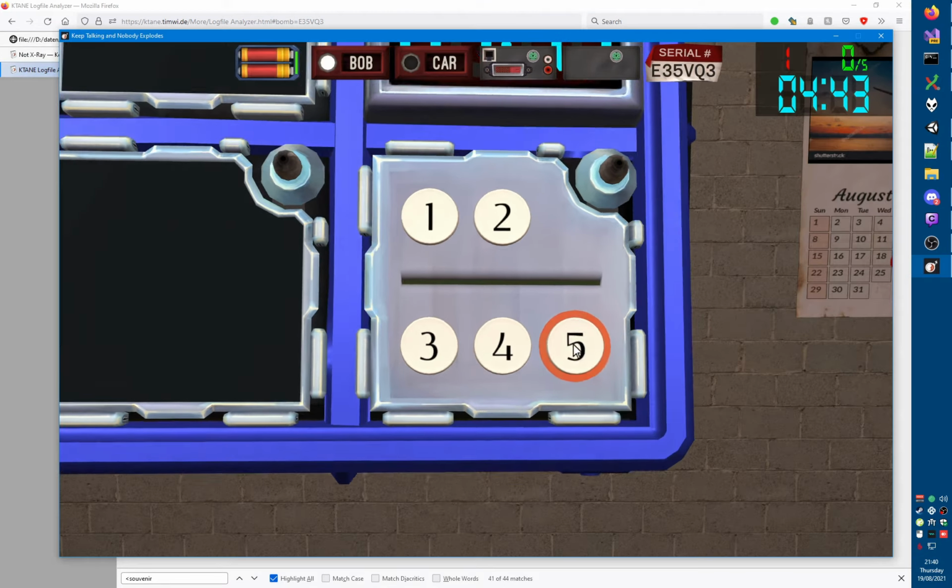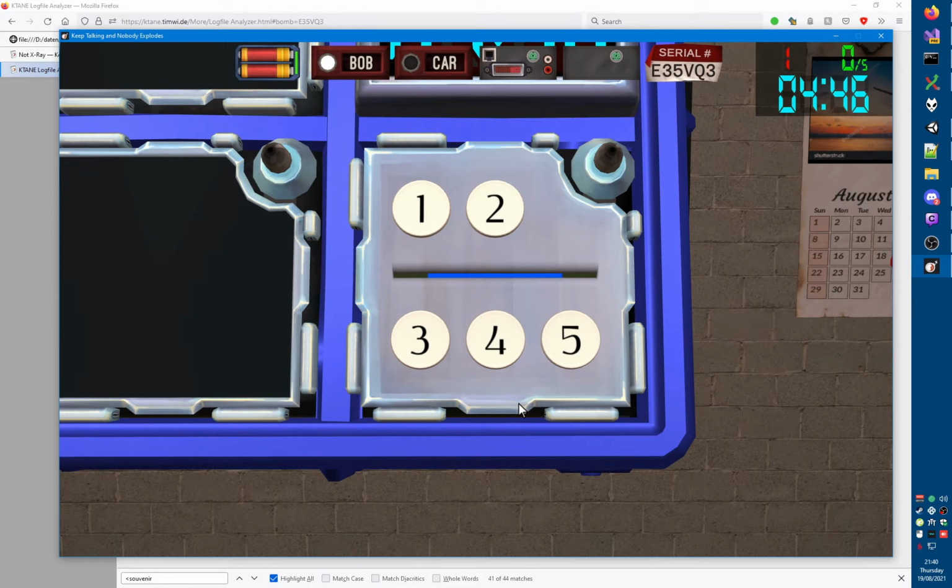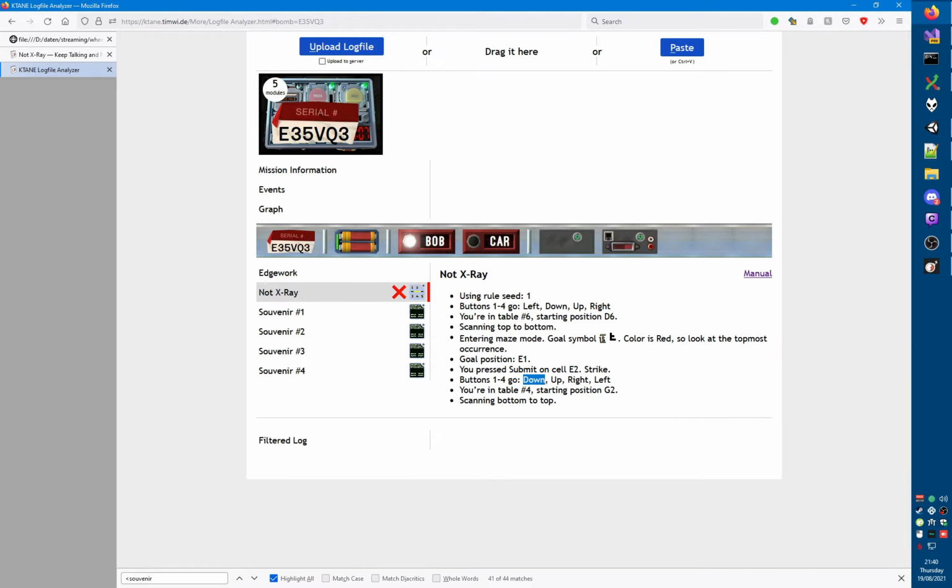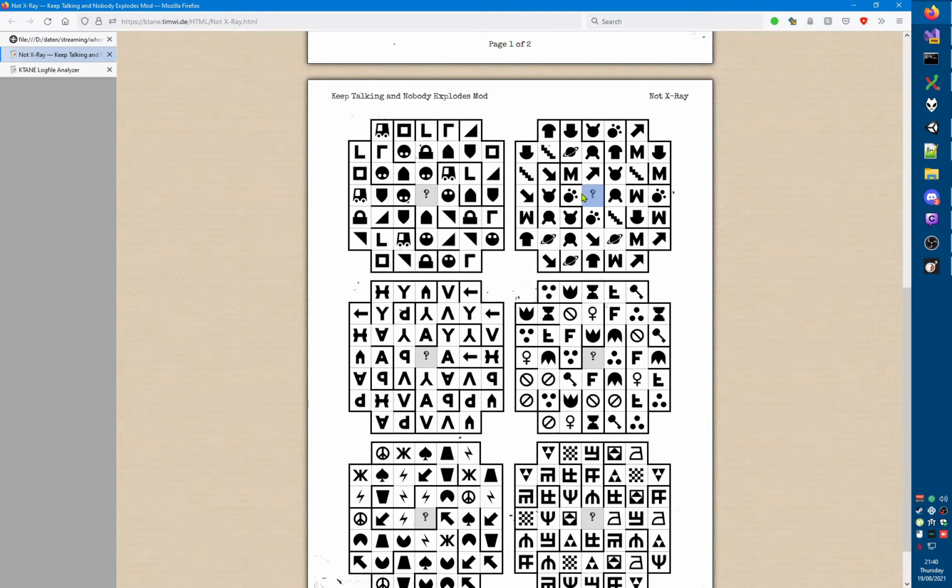That should be it. Okay, so now if I press 5, we are getting some circle. Oh, that's interesting. Okay, so it widens and then it widens again. I think it's this, and it's bottom to top, and it's blue, so we're looking for the bottom one, because left is white, red is up, yellow is right, and blue is down.